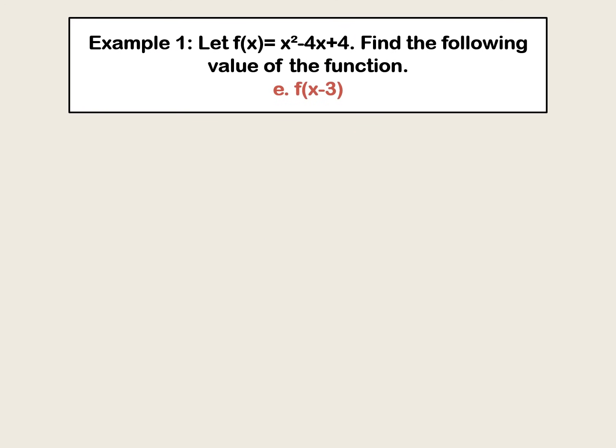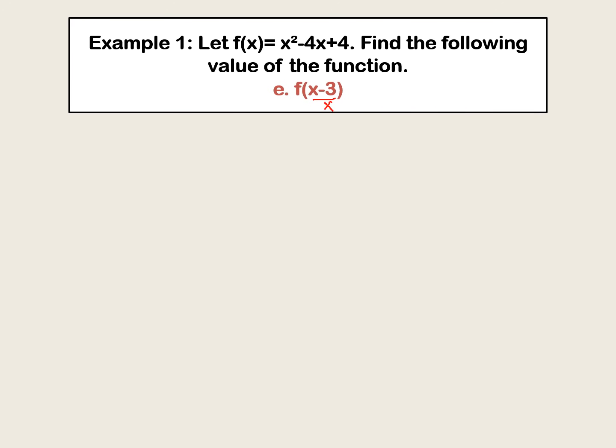Okay, let's have naman the last item dito sa ating example number 1. So, our last item would be f of x minus 3. So, instead of having a constant value, or a single term, we have here a binomial that consists of two terms, x and negative 3. Okay? So, x minus 3. Now, this would be our x, tama ba? Sulat ko lang. So, x minus 3 or the binomial would be our x.